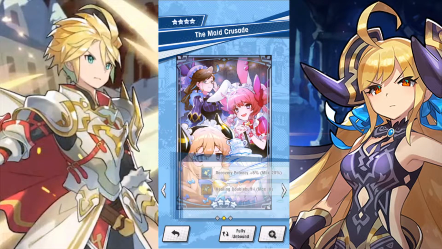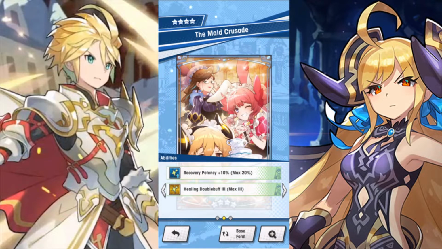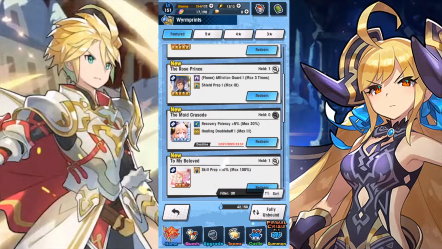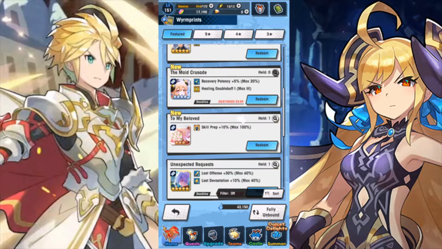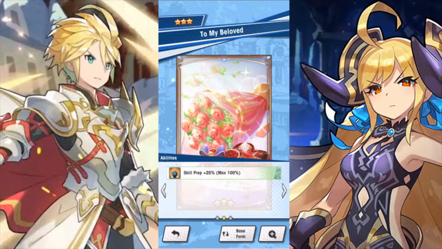The Maid Crusade. This print is okay. Healing potency is nice, but the healing double buff, that's a little too much healing, I would say. So I would say no on this print. You can pick it up for the artwork and stuff, but you don't need to pick it up. So then we have a 220 Beloved, which is a 3-star print.